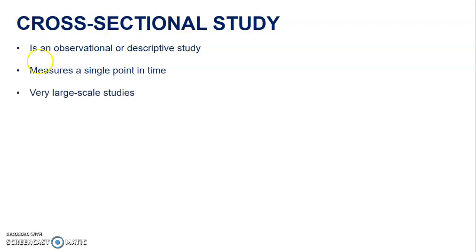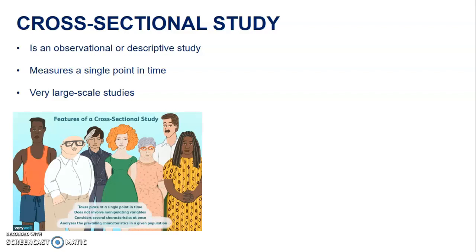Generally speaking, these are very large scale, so you're not going to be looking at say like 20 people. You might be looking at 50, 100, or sometimes even in the thousands, which we do see quite a lot. And this is more about the populations that we're looking at. So last term when we looked at external validity, this is more about who that we're looking at.